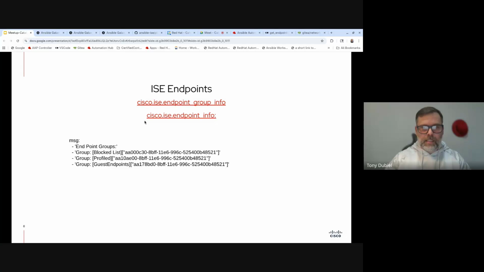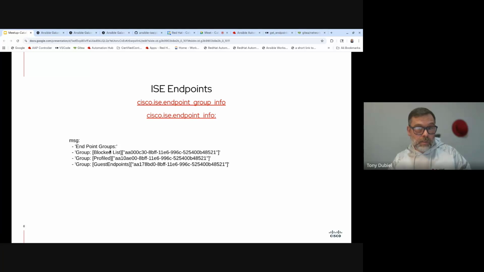And then the last part is the endpoints. So this is back to the group part. I kind of skipped around, went to group and then right to direct info from a device. This one here is the example of the group. But if you click further into endpoint, within these groups there are going to be specific endpoints. These groups are based off of policy that states if an endpoint has issues, it could go into a block list.